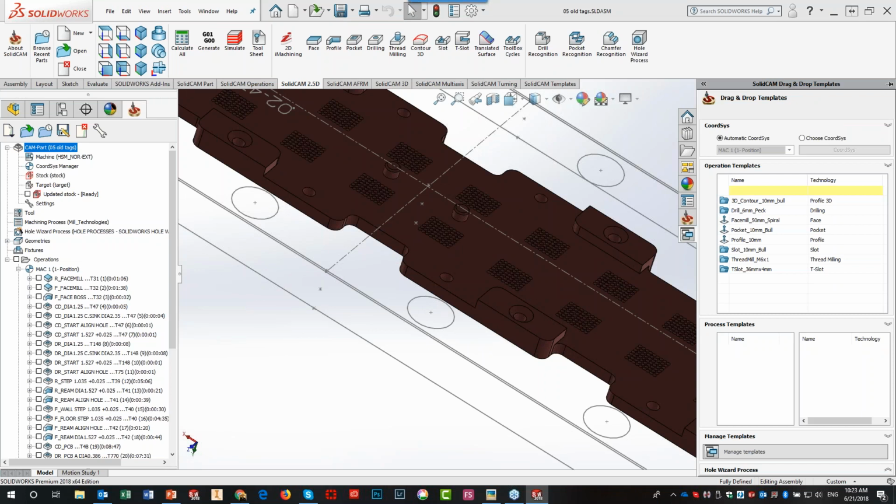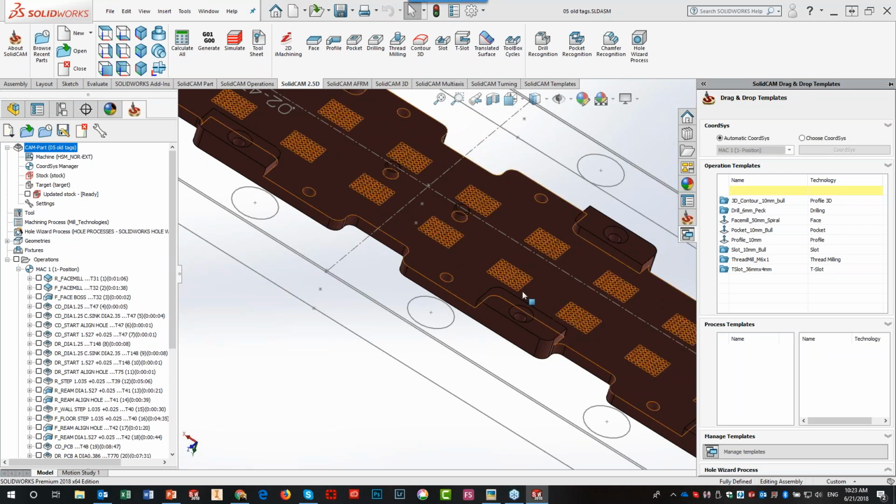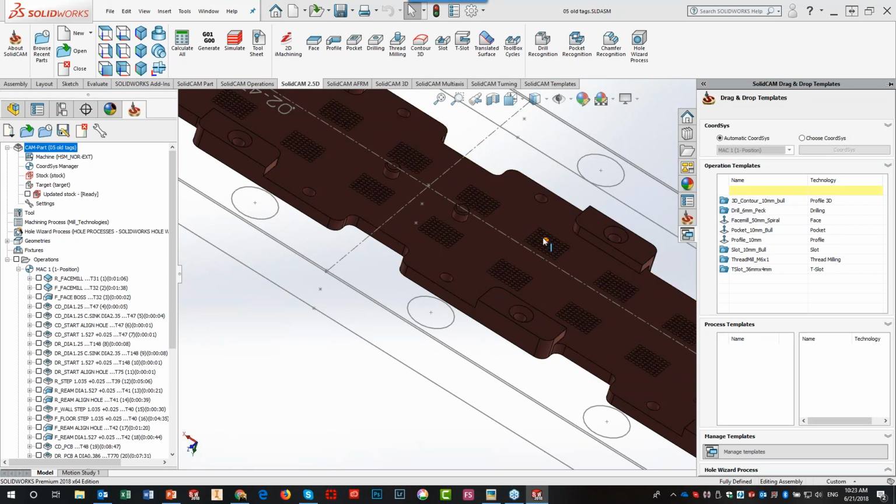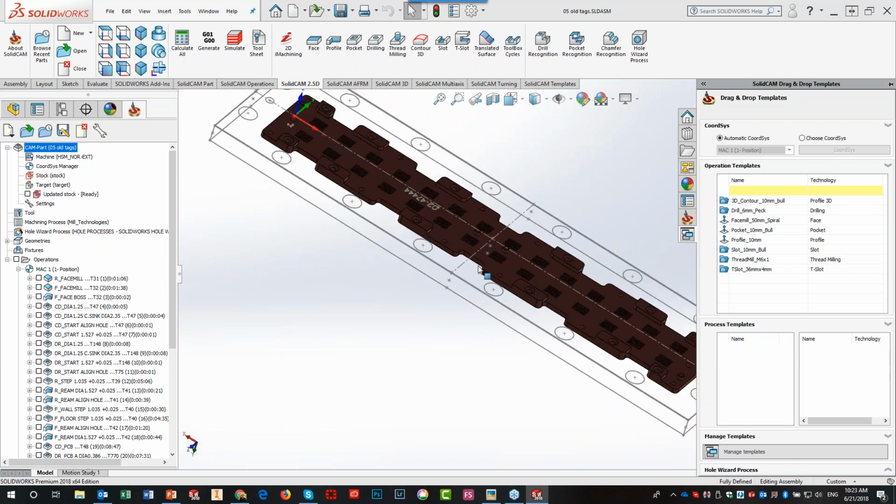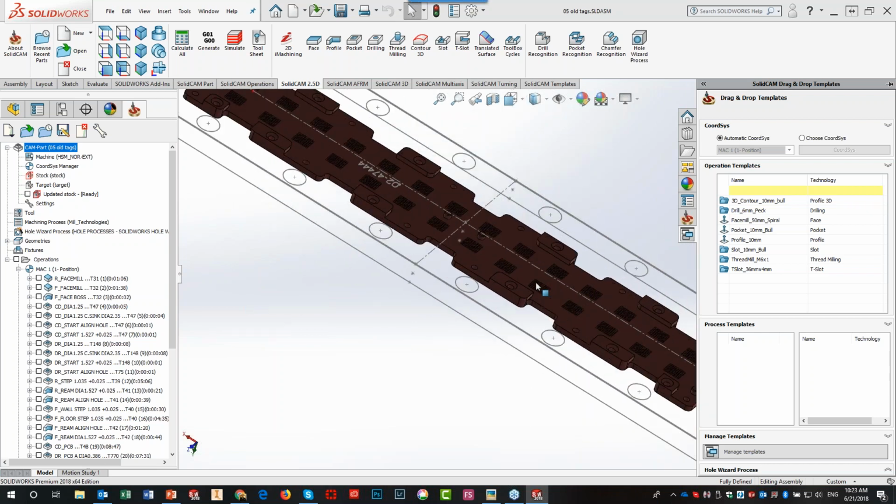And stop. We are at 1 minute and 23 seconds. It took just that long to open up this part. And if you take a look at the part, you'll see there are many different surfaces in here. So this is actually a pretty heavy part. The parts are even heavier in here. You have all these operations that we created, and that will make it even heavier. And opening this part would take a long time.